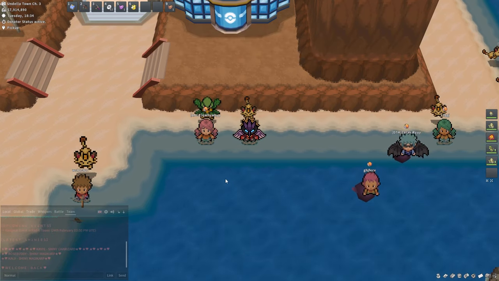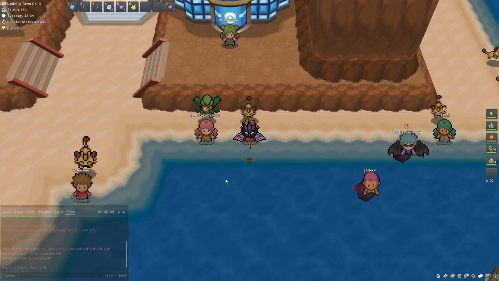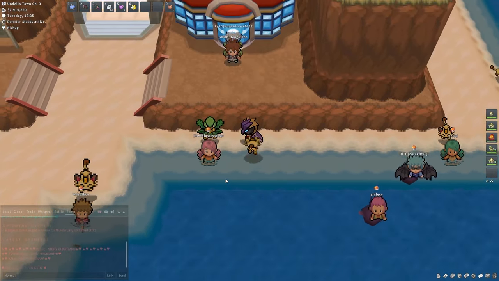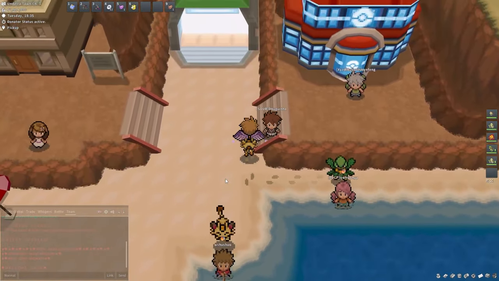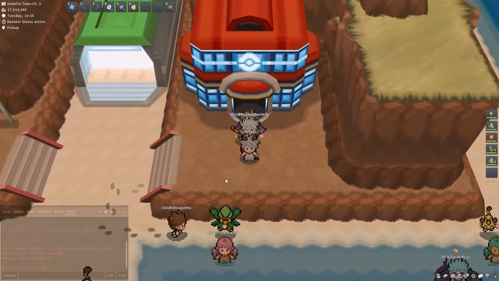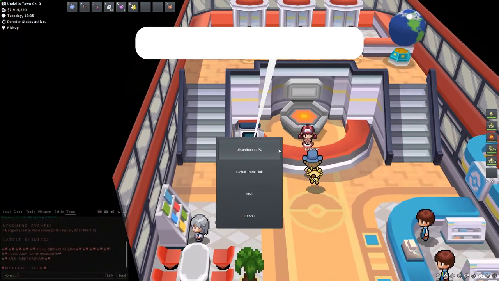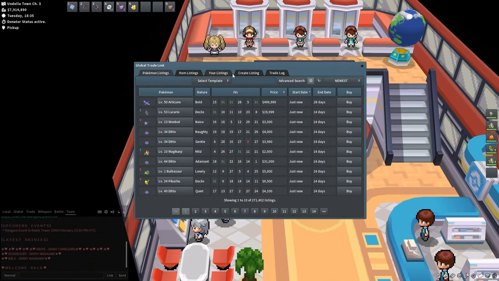Alright guys, so it was just about 10 o'clock on Tuesday, which means day 7 is a wrap. We already hit our goal today, but we have even more to check out. We have some on our GTL, and I think we're going to smash this thing out. So let's check out what we can claim from our GTL.